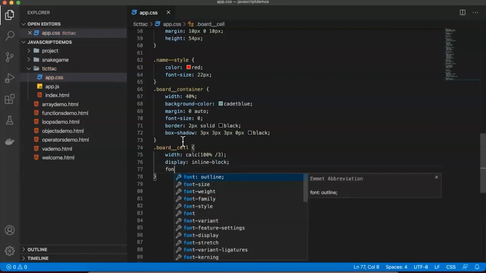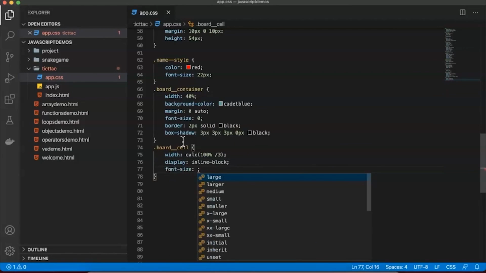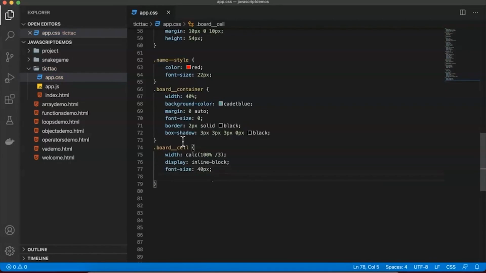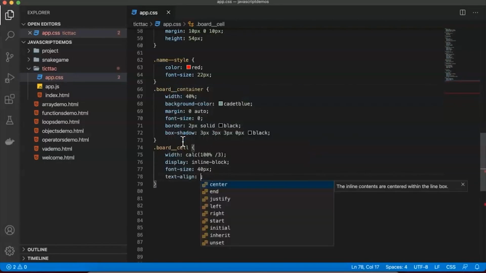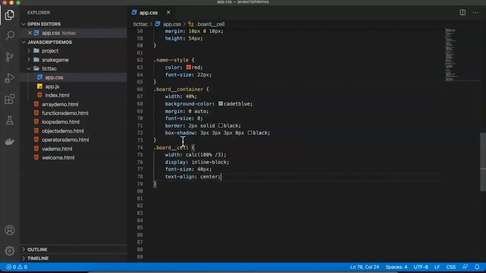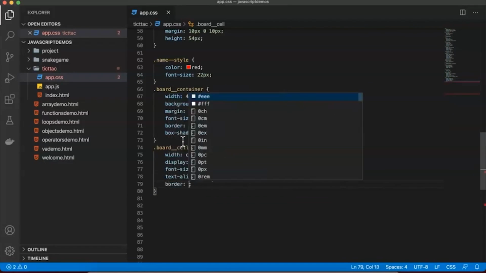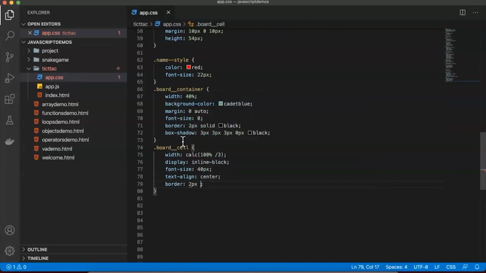Next, font size, we're taking 40 pixels. Well, text align center, border we are taking 2 pixels, solid, and black.